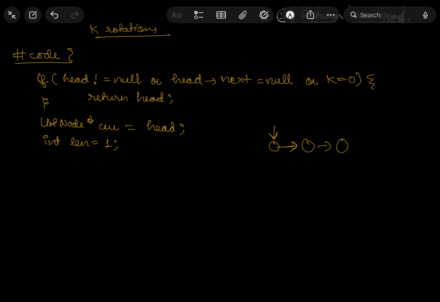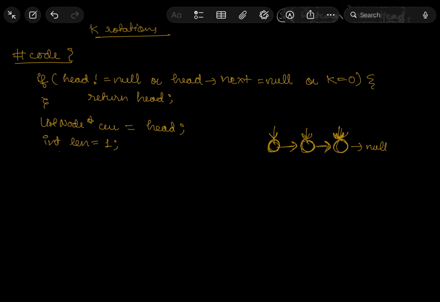So this is one count. Here, if it has a next value or not, count is 2. Now we came here, and we were checking if it has a next value or not. It is not there, it is null, right? So we will break from here. So we came here one time, two times, right? So here length is 2 only, but we didn't consider this one, right? So for that reason we will start with length as 1.